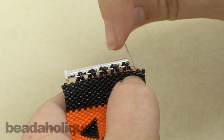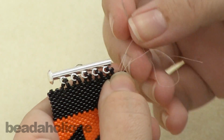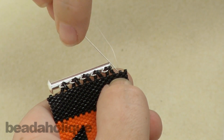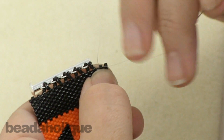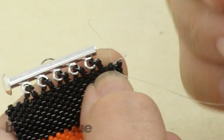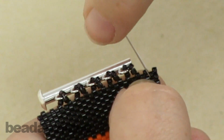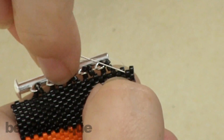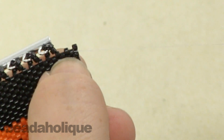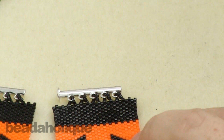Same as we did before, just come through the back, make a little loop, pull your needle through, and because this is the very end, sometimes I find it helpful to go and make 2 little knots, and then just weave your thread down, and then you can pull your needle out.